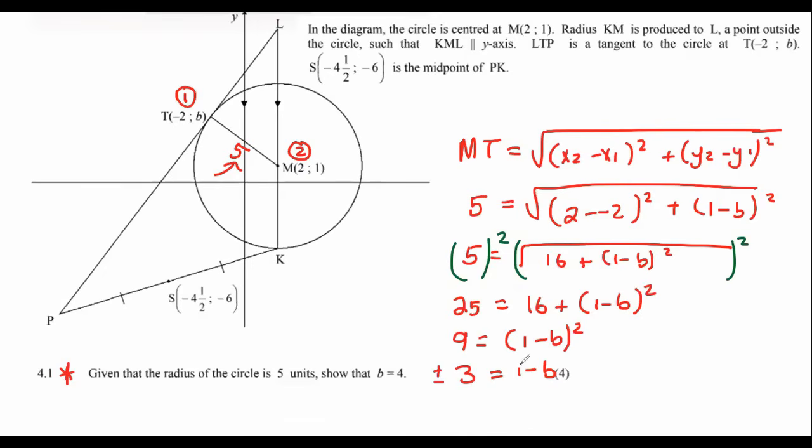So now I'm going to get b. Minus b is going to be equal to plus minus 3 minus 1. Actually, I'm going to reverse that quickly. Let me just leave it like that. Plus minus 3 minus 1. And so if you solve for b, minus b is either going to be equal to 2.